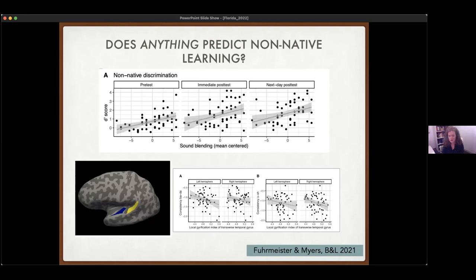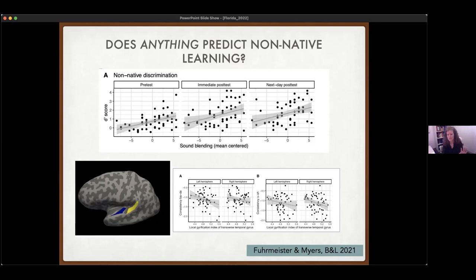You might think that gyrification refers to basically how deep those folds get in your brain. You might expect more of that is better. That is in fact not what we found. And so we're still in the process of digging into these cytoarchitectonic differences, these brain structure differences, to understand why it is that some brains might be set up better to perceive native language sounds in this case, but also perceive non-native sounds.